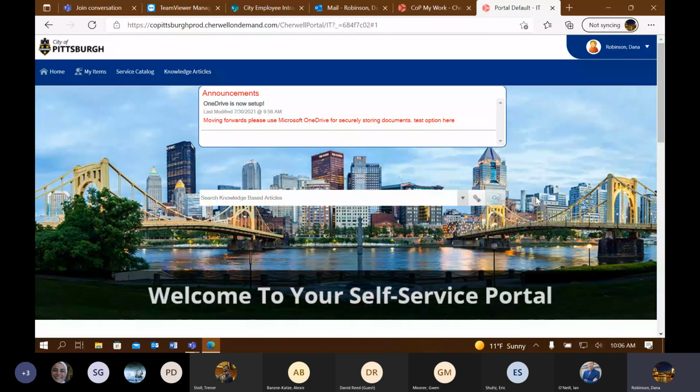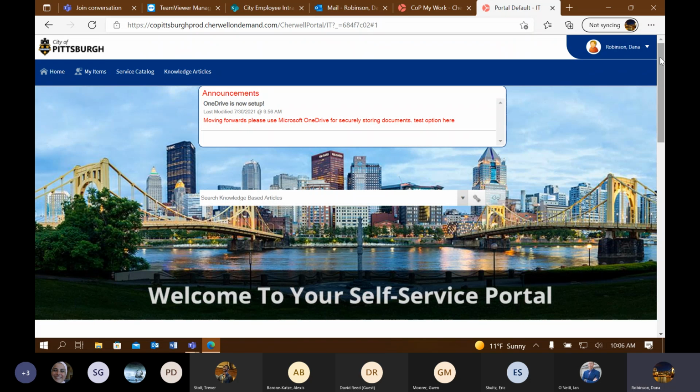All right, can everybody see this? You can just put a thumbs up or a 1 in the comment section if you have one. All right. So guys, this is going to be the new portal. This will be your portal for your self-service, anything that you have related to IT or for IMP department.